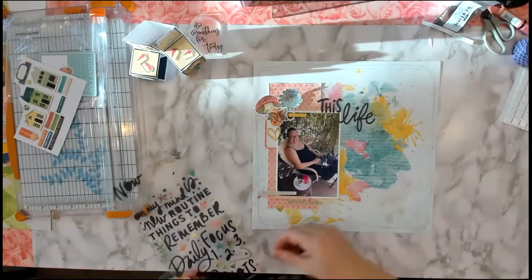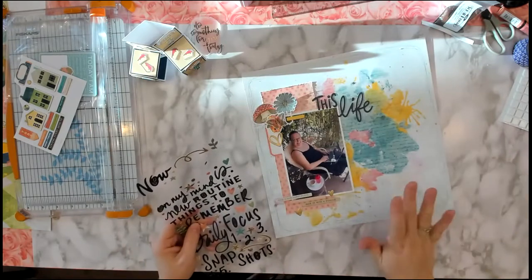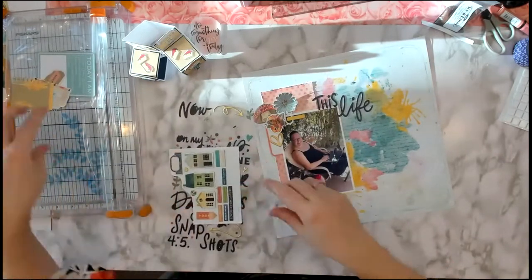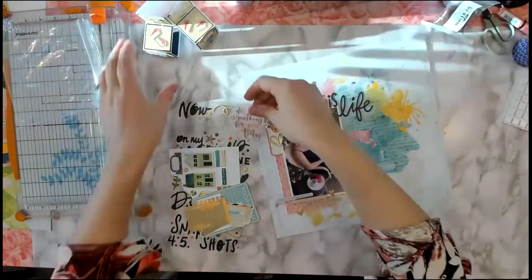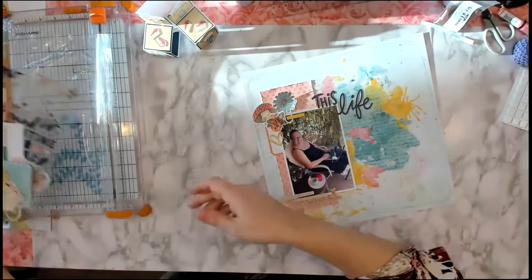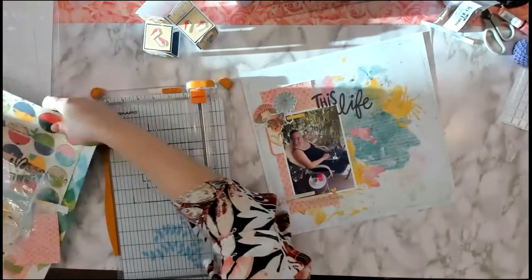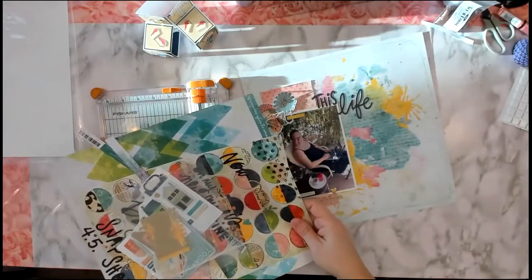Okay, well, we've got some little things done. And I'm ready to add some journaling to it. I may add little doodads when I finish the page with the journaling, because sometimes you put the journaling on, and you're like, oh, it just needs a little something, and then it's done. So that's good. All of this can go back into the bag. And we can do a draw.